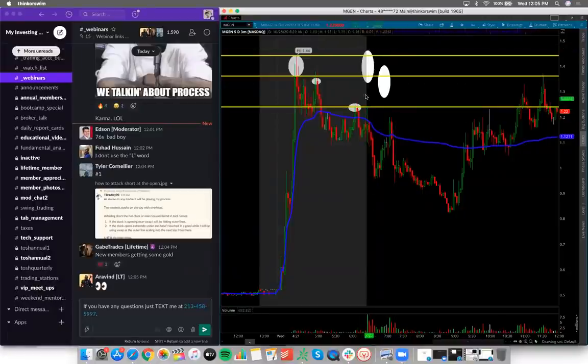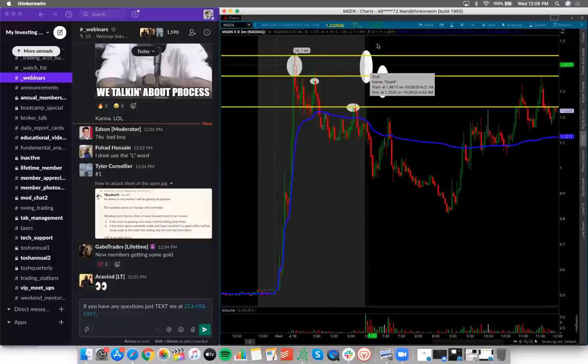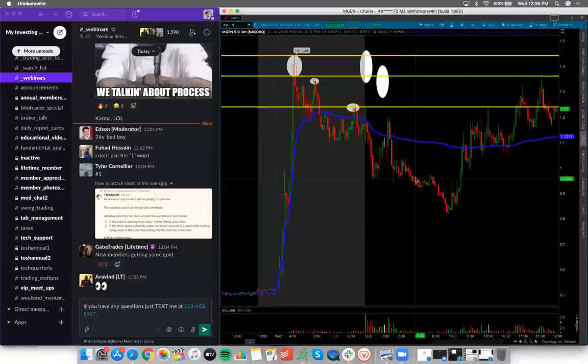I want to be hitting much harder at an outer line. And if I'm too scared to hit the outer line, wait for the major reject. Wait for the death candle or wait for the major stuff. They usually look like this, even bigger than that. Wait for it and then hit the pop. And then if it craters under VWAP, you can add to your position. 30% of your size over VWAP comfortably, 70% under. Then you become the next Alex.